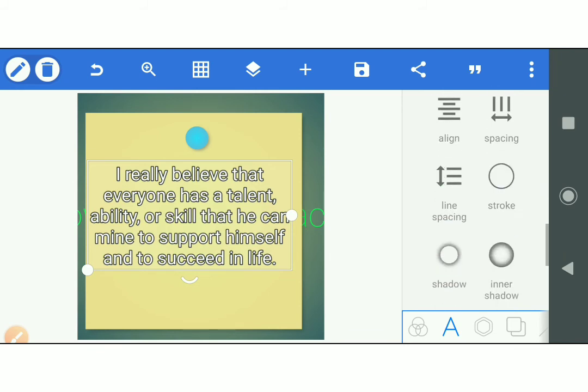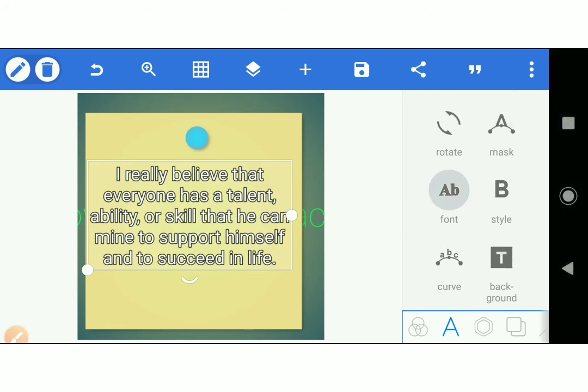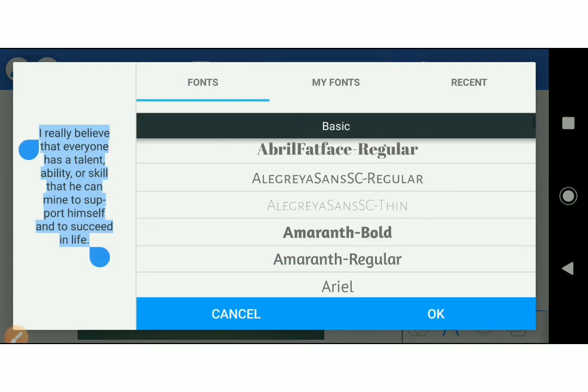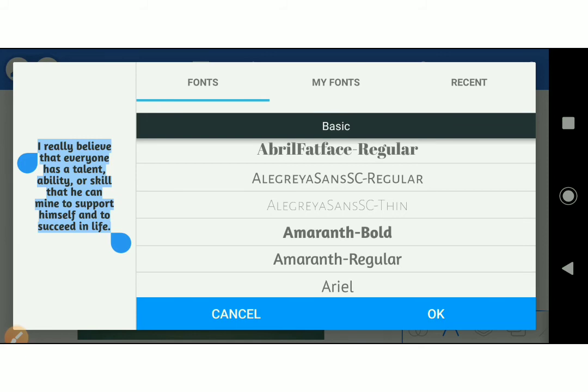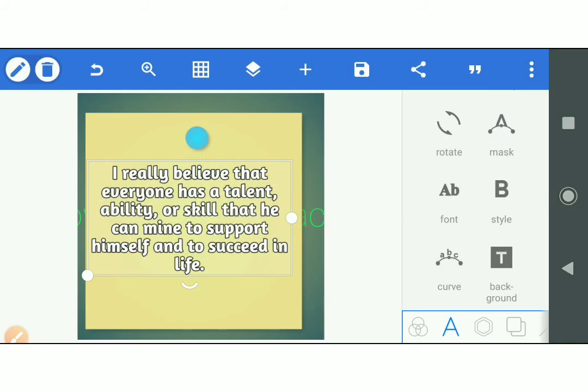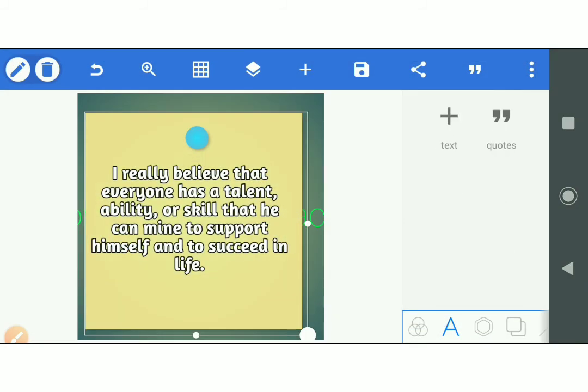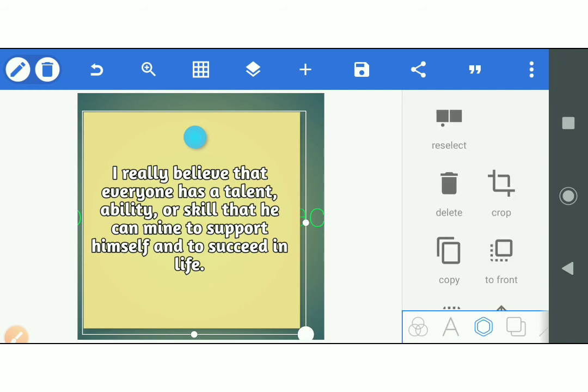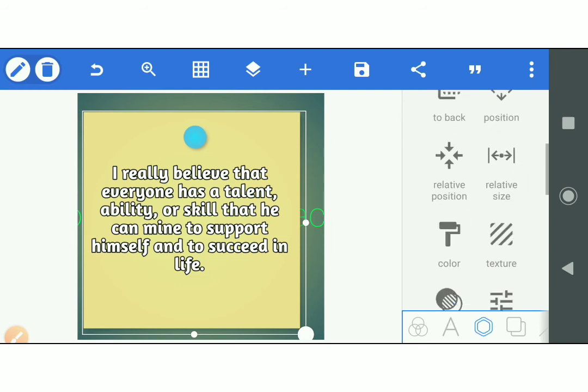There's font too, so I can choose the font I want. I can change the font size, the font type. So I've changed the font. This is very simple. So if you are a motivational speaker, you just want to be writing simple things. You can just write something like this, then you customize it by adding your name to it, and you are good to go. All this with your mobile phone. So simple. Now let's move on.